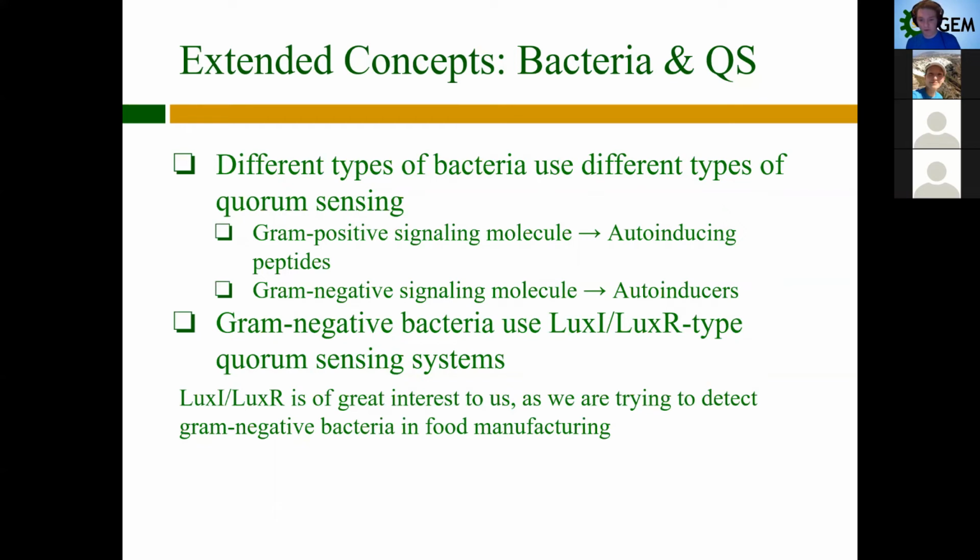So gram-negative bacteria use a specific operon or a specific system called the LuxI. I think you can replace the I with an S. I'm not too sure about that. I've seen LuxI and LuxS code for around the same things, but the LuxI, LuxR type quorum sensing systems. And LuxI and LuxR is of great interest to us because we're trying to detect gram-negative bacteria in the local environment, and specifically in food manufacturing. I'll get into these operons in a minute.